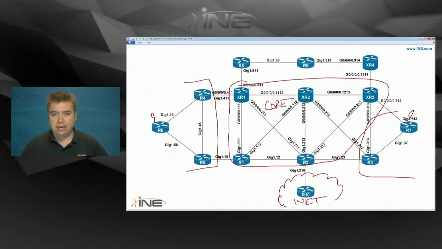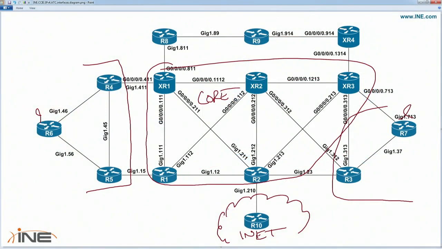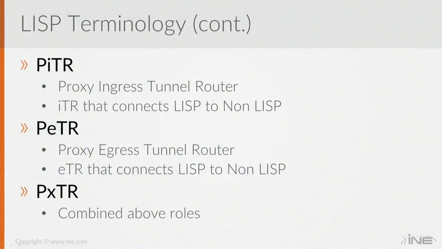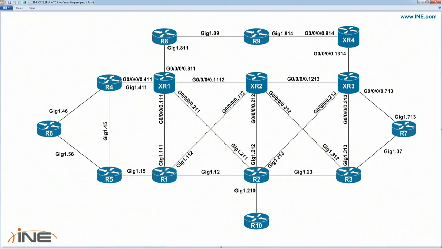Now, in order to accomplish this connectivity to begin with, again, we need to make sure that the core of the network has IP reachability to the routing locators. Routing locators, in our case, would be considered the interface addresses that are between, and just a second here. Our routing locators would be the interface addresses that are going from 5 to 1. So this is an RLOC, this is an RLOC. Then between 3 and 2, and 3 and XR3. And then the endpoint ID is going to be the internal address that we're trying to tunnel towards.